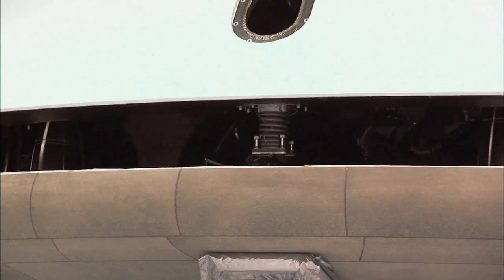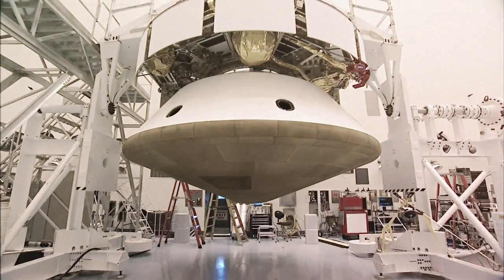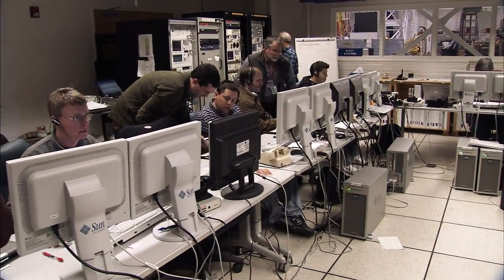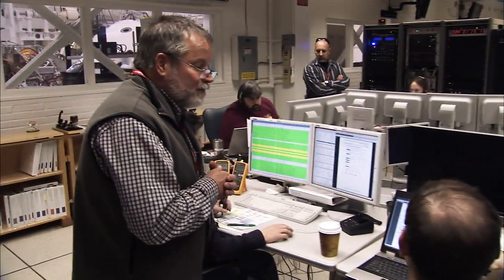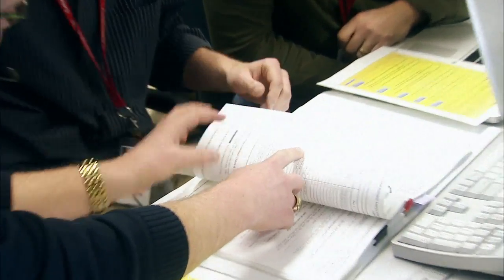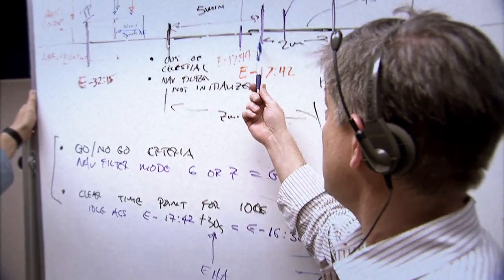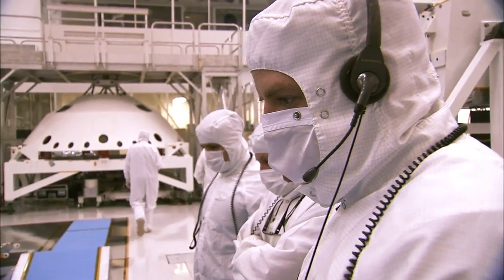That process is actually pretty straightforward. The challenge we have here in Pasadena is finishing up all our testing — all of our testing in our test bed and on the equipment — and going through and looking at all the problems we had in our test program, making sure that all the problems we found were solved and that we know what we're going to do and how we're going to fly it.